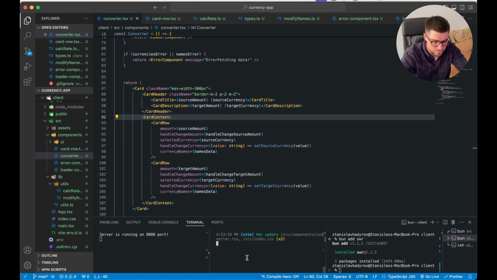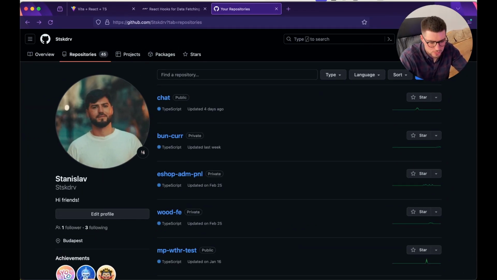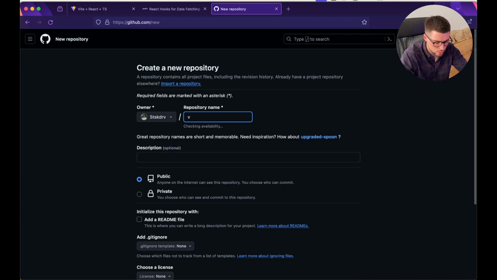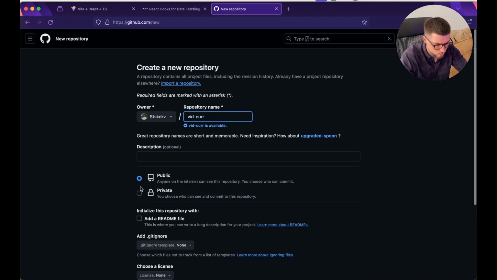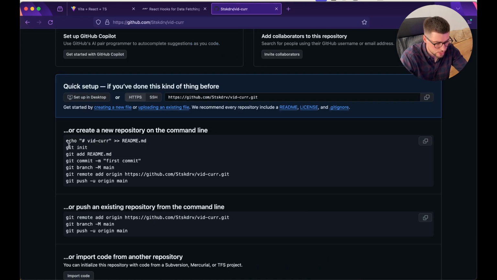So we can simply push it to Git. I will open my GitHub repository right here and create a new one. I will call this video currency. It will be public, and I will just simply create the repository right here.